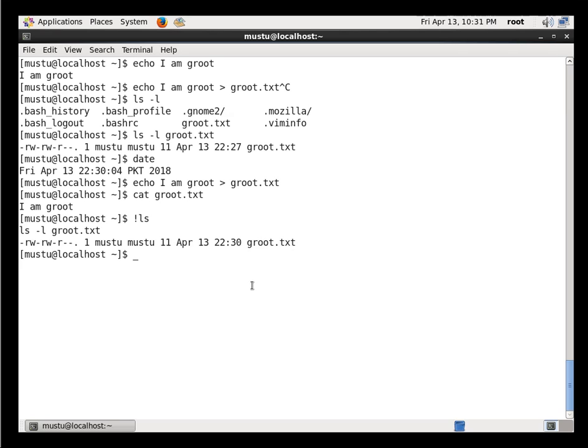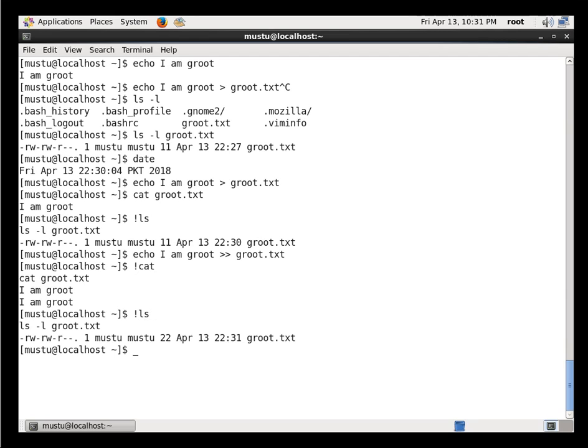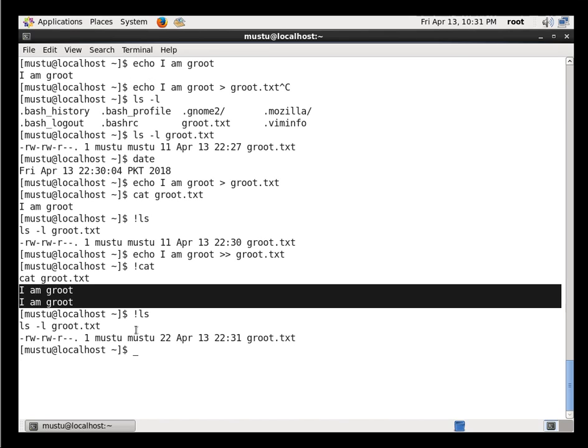So you have to make sure, if you want to just add the text into the file, you need to add two greater than signs. So if you see now, it's added two lines, and the timestamp has also been modified, but I have two lines of I am Groot in the file.